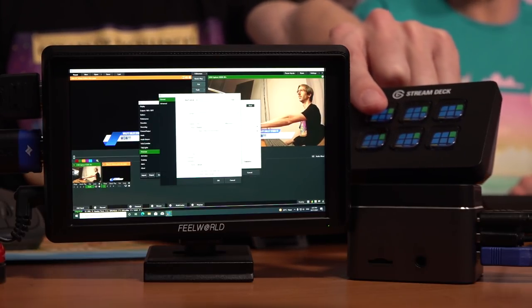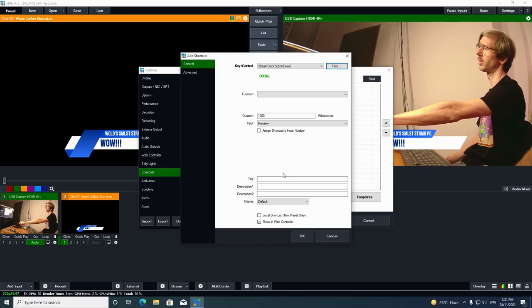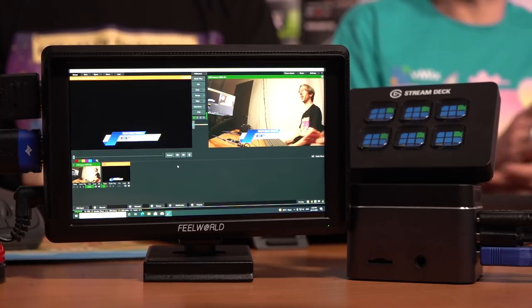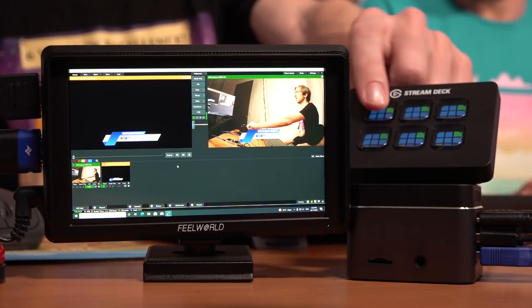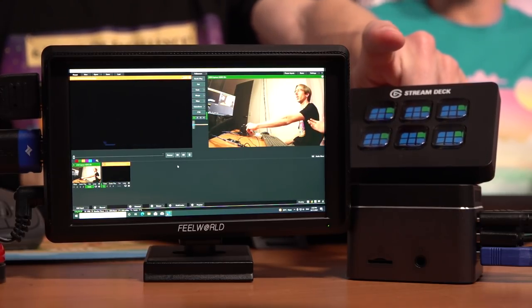Go up to find. And hey, while you're holding that down, I'll click OK. Always. Now that we've added our shortcut, I'm going to press the button and we'll see what happens. This will remove it because it's toggled. So we'll remove it. There we go. Very nice.